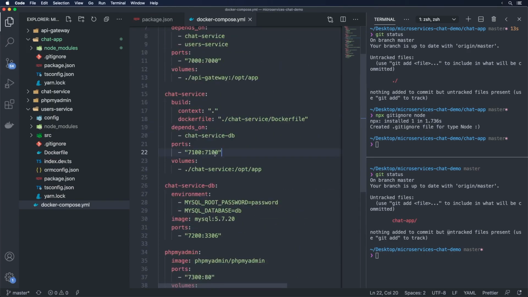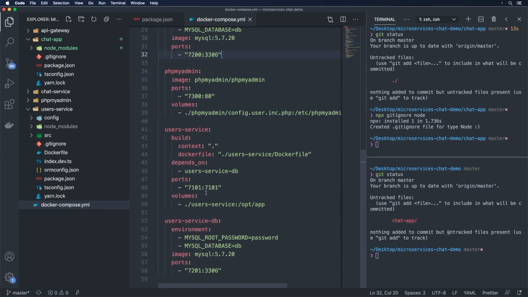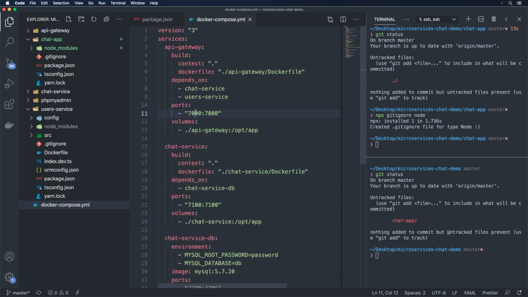Well, actually no, I've got this one 7100, got the database on 7200, this one 7101, this one 7201, so it's kind of like phpMyAdmin is on 7.3, 7.2 are my databases, and 7.1 are my internal services, and 7.0 is my external services, apps, all that kind of stuff. So that's just what I've gone with so far, and I believe that having some sort of separation and structure there is really important, especially as your application tends to grow.